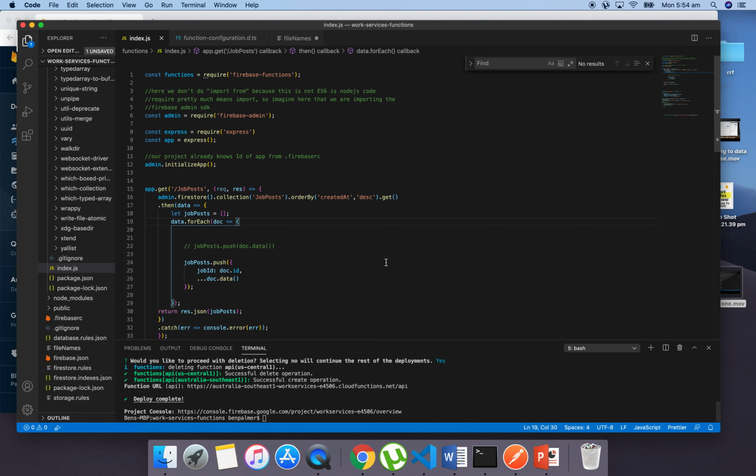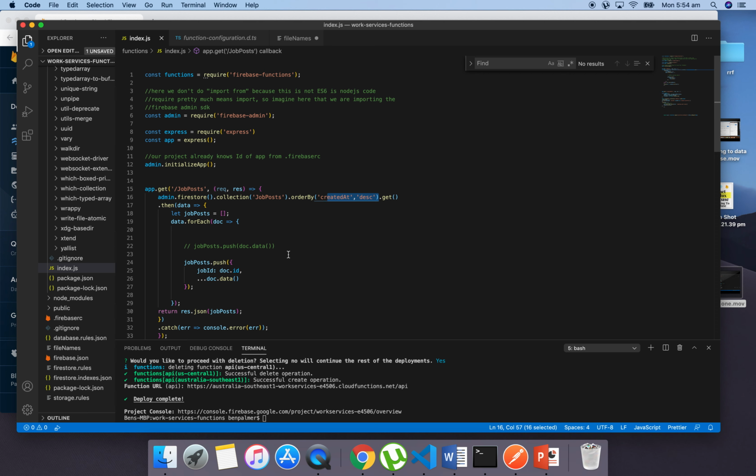So come back to here, we want to change this to add orderBy. In between here, you add this in. OrderBy is createdAt and then descending, which means we'll get the newest post up the top of the page or first. If you want to look into the documents in Firestore, it will show you this sort of thing. But descending is probably the only one you're going to use, because why would you want the oldest post first?